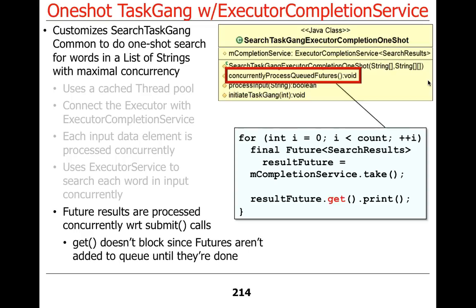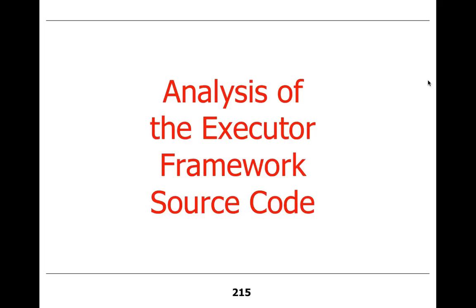Now again, we're making wild assumptions. The input strings we're giving are very short, so it won't take long to search them. In reality, you would probably have something looking in a giant database, right? So it would take a long time to do a search. So probably you're going to be doing long times for searching and then a relatively short time to process the results. So this current model makes a lot of sense. If that didn't make sense, you might want to have a pool of threads back here working off of this queue. That would be another model. So there's all kinds of different ways to break this up.